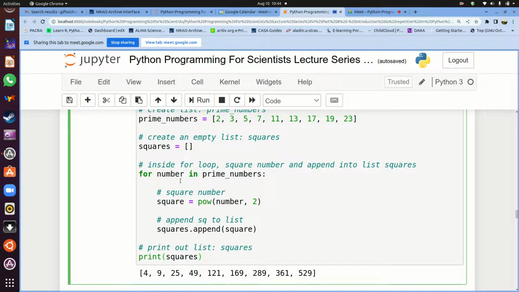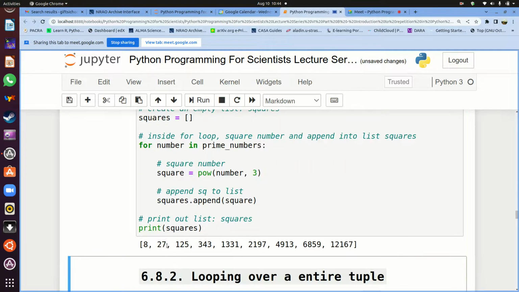It's the same if you want to do a cube: you can just use power number 3. We just put 3 there. Then if you run it, now you have 8 like that. So as you are going through the information in the data structure, you can carry out some operation, then do what you need to do.